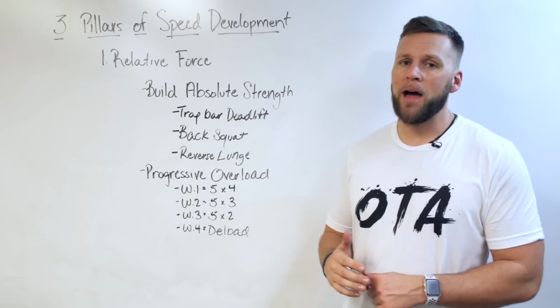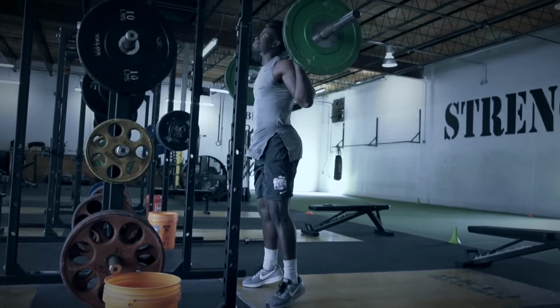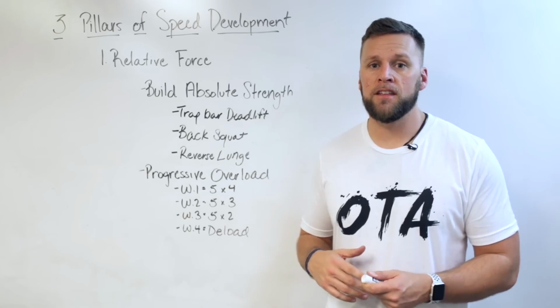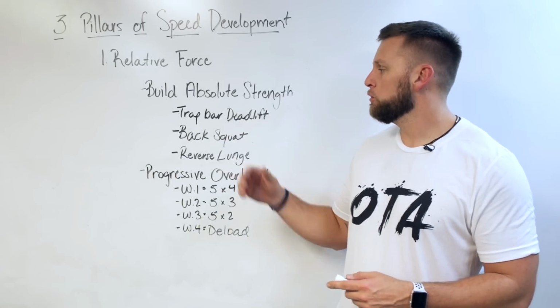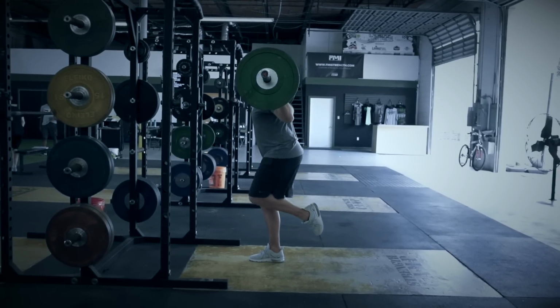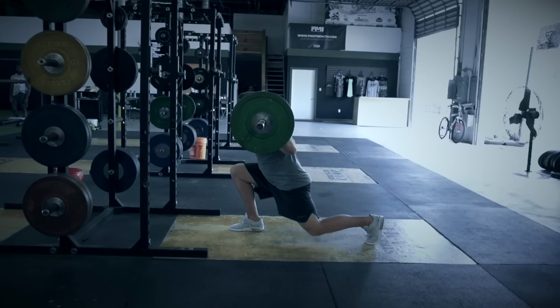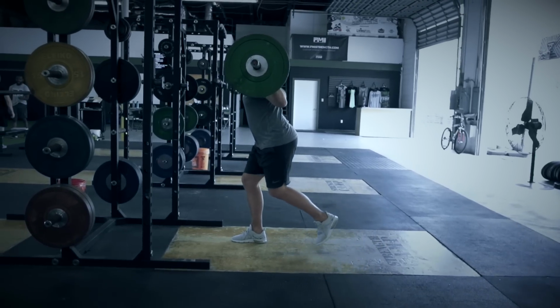Number 2 would be the back squat. And I'll get into how I go ahead and develop the back squat utilizing triphasic in the next section. But I really utilize back squat. And number 3 will be the reverse lunge. Due to the fact that I love the angle and the range of motion that it places the unilateral leg or the single leg through.